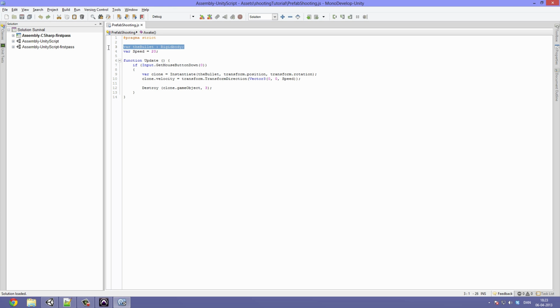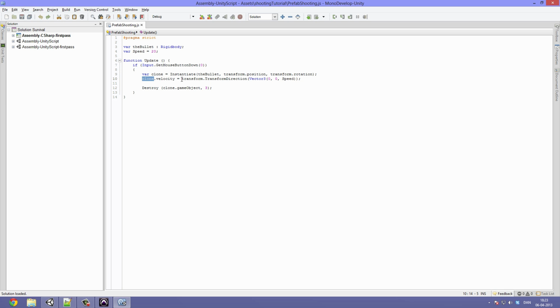It simply has a variable called the bullet, and this is declared as a type rigid body because we want to later influence the force and the positioning of the rigid body. We simply want it to shoot out. And it also has a speed variable which can then be changed inside of Unity. It then checks if the player hits the mouse button, and if he does, we want to instantiate the bullet. So instantiate the bullet, and the instantiated version of the bullet should be called clone.